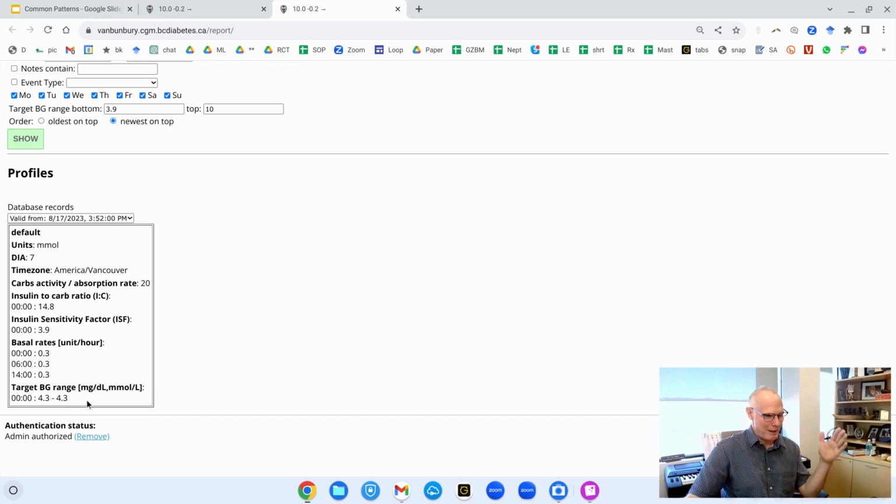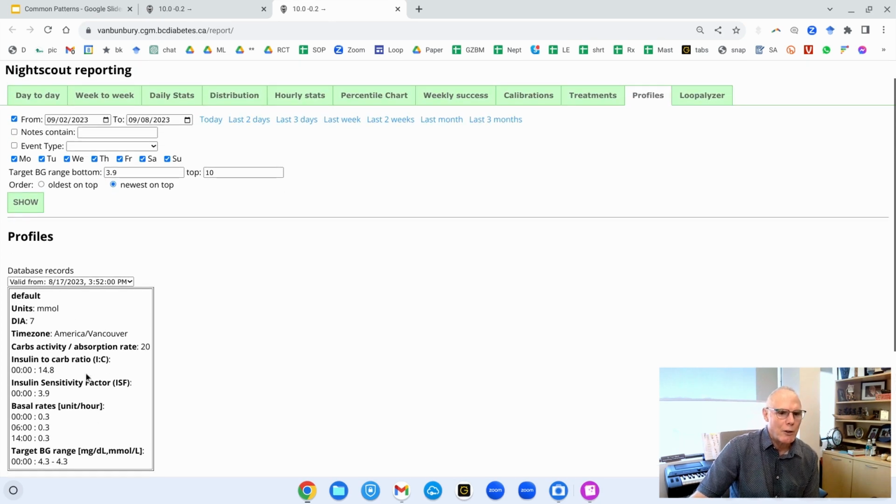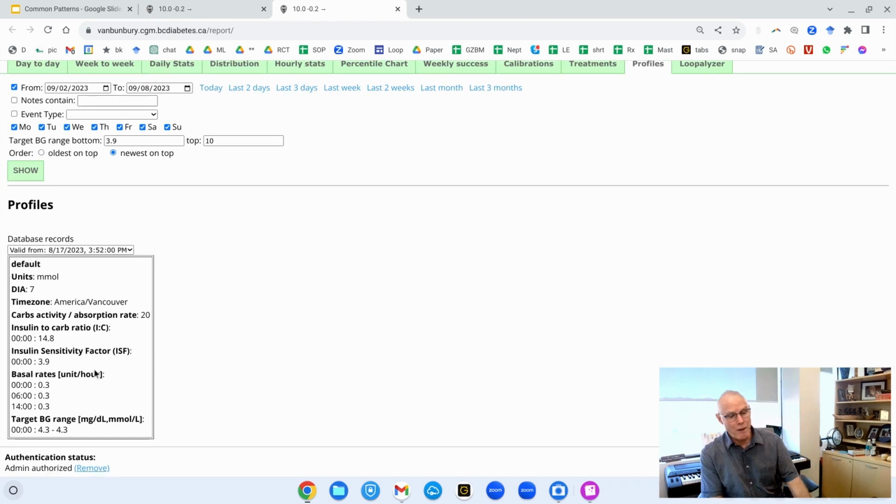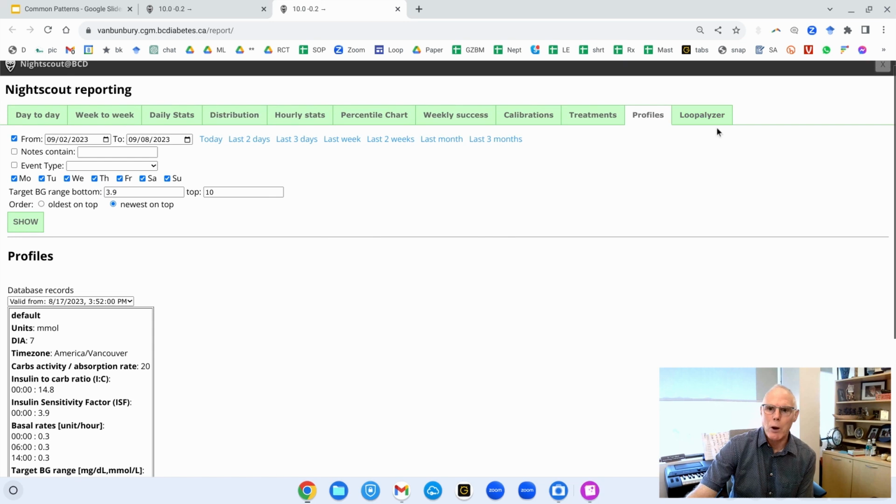She's got 3 identical basal rates of 0.3, and she's got a very aggressive target range. So the app is forever trying to correct her down to 4.3. But she's done well. She's never had a low in her life, as far as I know, severe low. So those are her settings. Now she's on an advanced algorithm which has dynamic ISF. So if the sugar's high, it makes the ISF more aggressive, and if it's low, it makes it less aggressive. So this gives extra power.